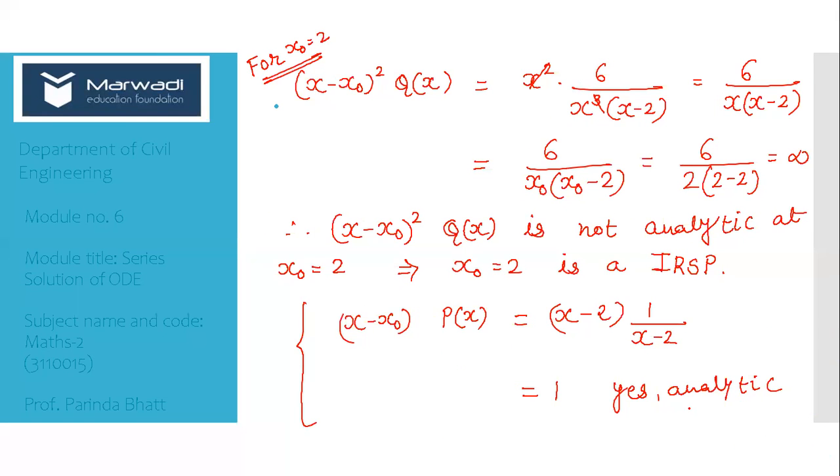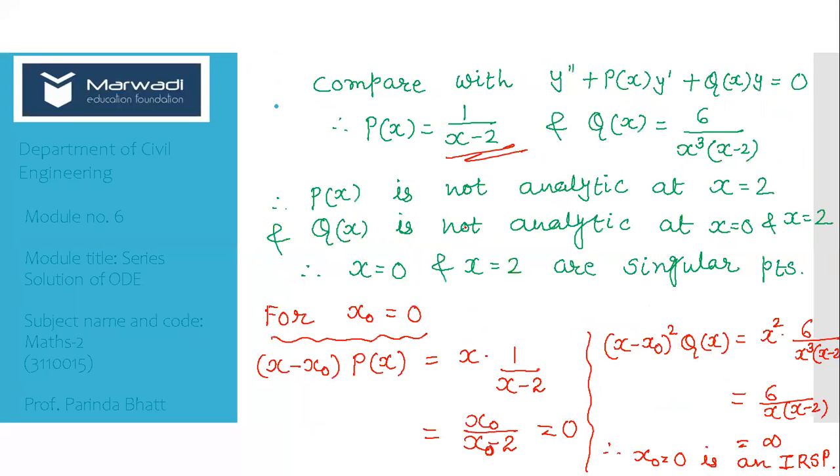Second condition is not satisfied. This is for x0 equal to 2. First condition is satisfied, but second condition is not satisfied. Right? In both the points, the second condition is not satisfied, and as per the definition, among both the conditions, if any one is not satisfied, then the singular point is an irregular singular point. Is the whole question clear to everyone? Again, we will see the whole question.